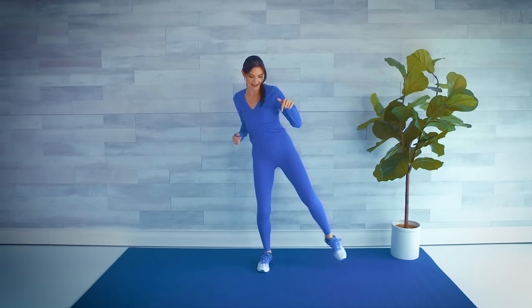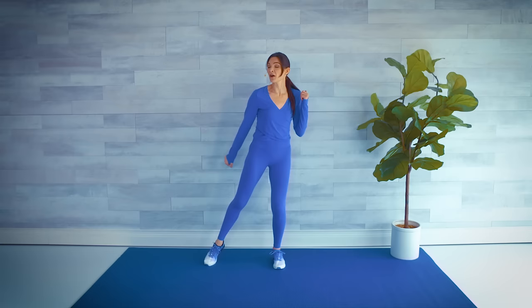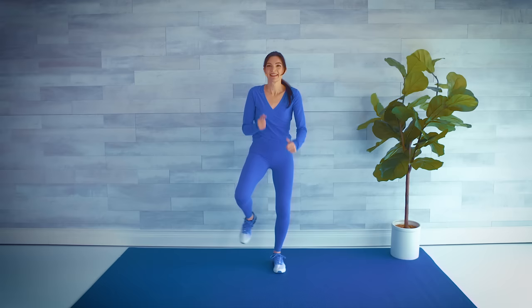You want to make it dancey? Arms are always optional. Really increases the heart rate when you incorporate them, so it'll burn more calories. Last two, step touch. Add in the arms, up and reach.